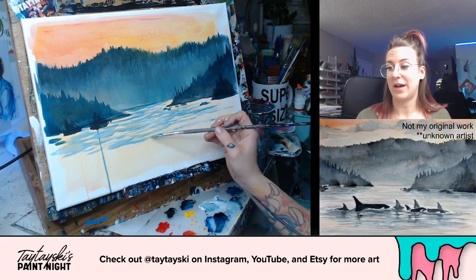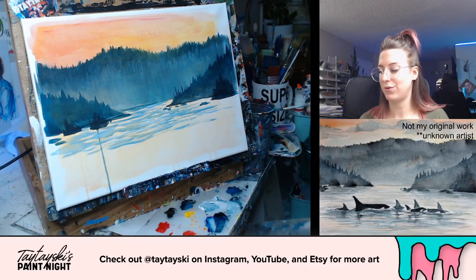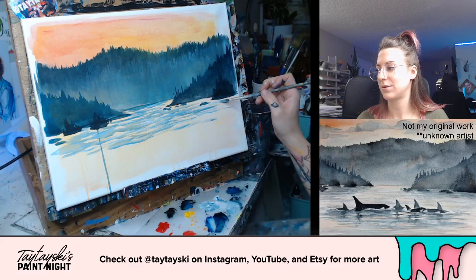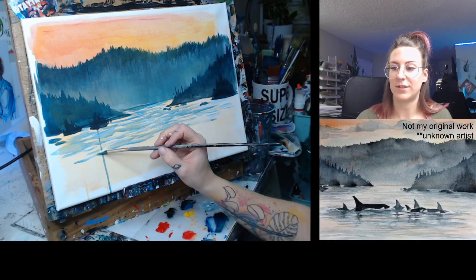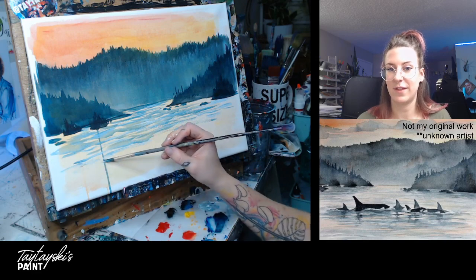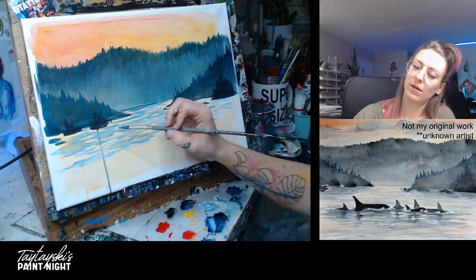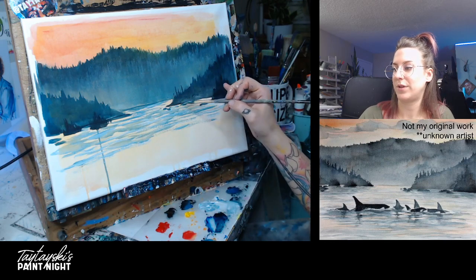And I'm going all the way down. It's okay if we go over where those whales are gonna go. Who cares? See, don't forget to go into pure white to bring some lighter spots in there. Go in between some of those rocks.